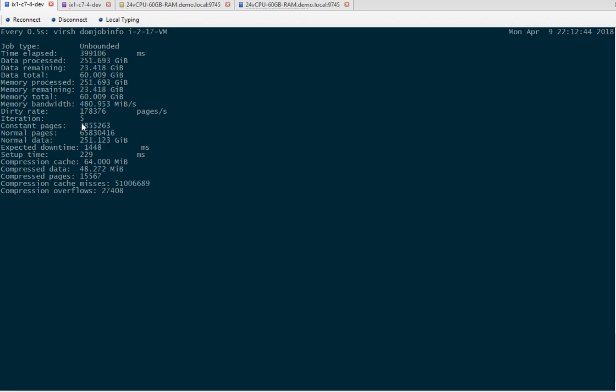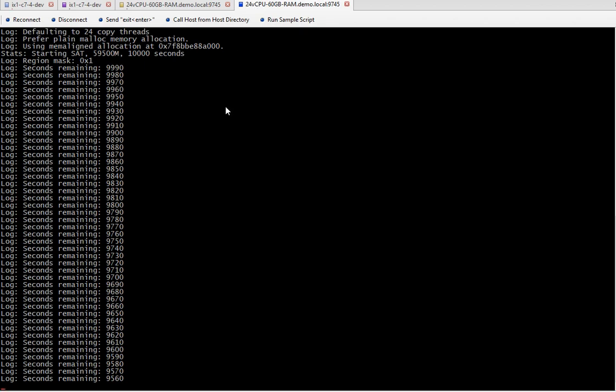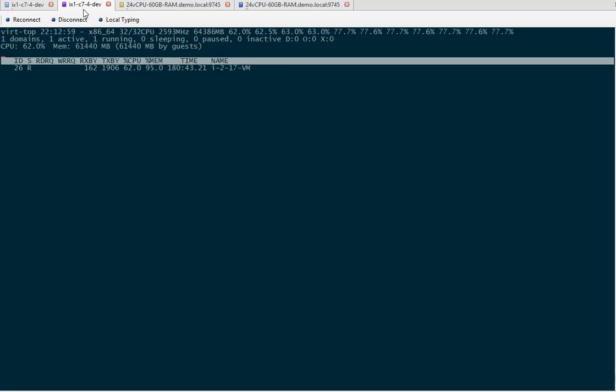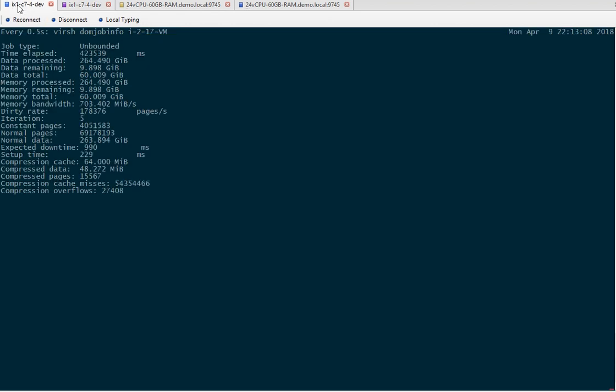After this the migration will finish, as I said, and we will see that the virsh command, which is observing the migration process, will tell you the VM is no longer running on this source host. We will then show you that inside the VM the stressapptest utility is still running, still hammering all the CPUs to 100% utilization. Finally, if we check the CloudStack GUI, you can see in the notification section that the live migration job has completed successfully. So that's it for the live migration.